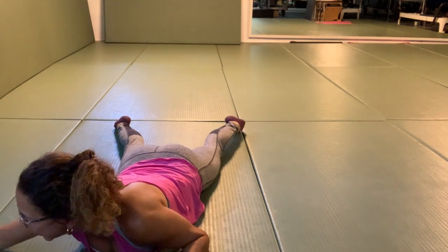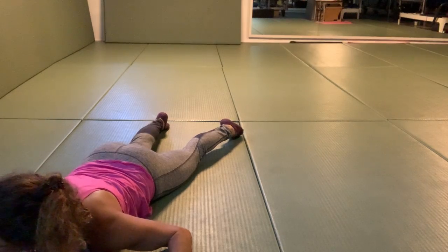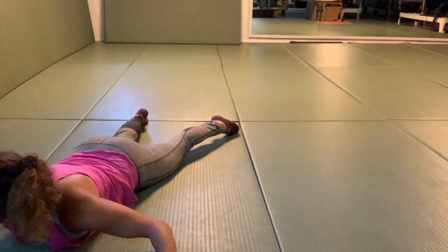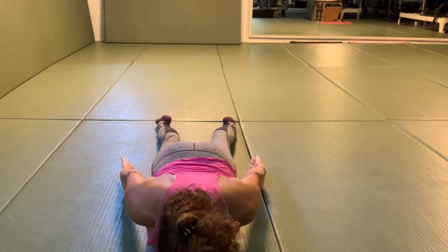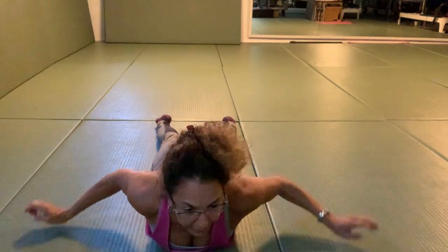Okay, now we're gonna add extensions to this. Yes, we're doing a lot of back work, okay? So let's add extension to this. If you don't want to add extension, you don't have to. Or just be here, add extensions here. Reaching arms, scapula, and up, okay?